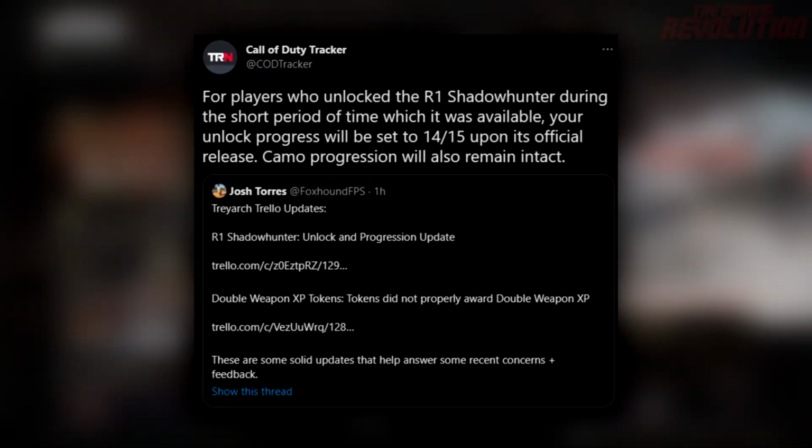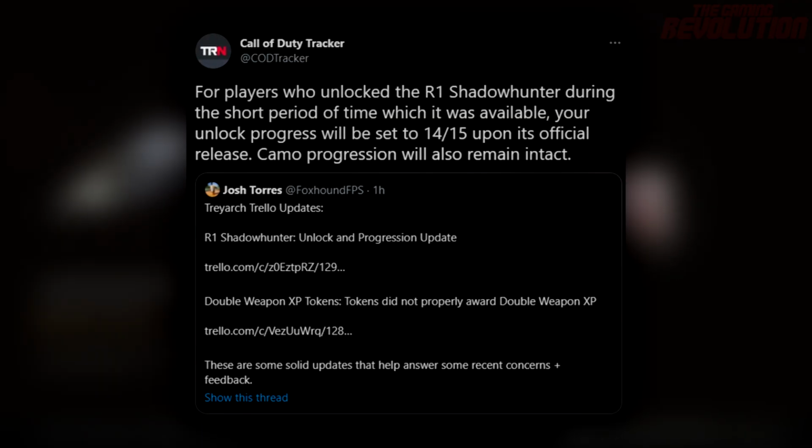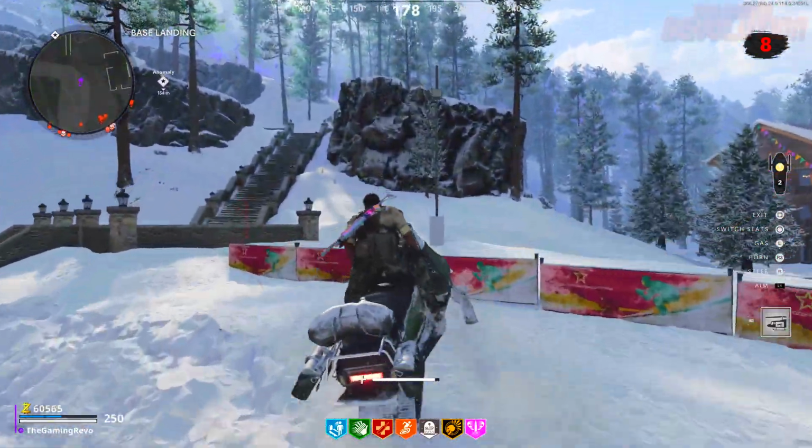If you unlocked the R1 Shadowhunter early and you have it equipped to a class, you can still use it, but everyone else who unlocked it but didn't equip it to a class is not able to use it just yet until it's re-added into the game.